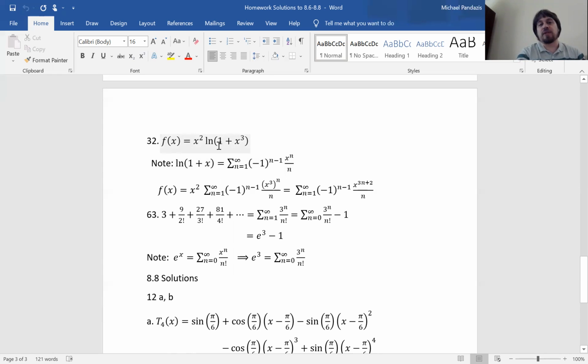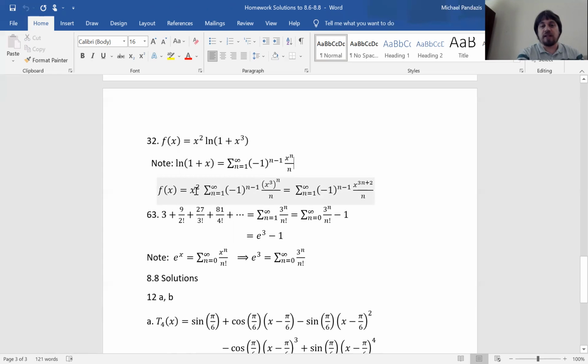Okay, so f of x equal to x squared times ln of 1 plus x cubed, this function. And so we want to obtain a Maclaurin series using this equation. Okay. Well, first I'm going to write f of x equals x squared times the sum from n equals 1 to infinity. So I'm going to express ln of 1 plus x cubed using this formula. So to use this formula, I'm just going to replace the x here with x cubed. And so I'm going to get the sum. And instead of an x being raised to the n, I'm raising x cubed to the n, right? I'm just substituting. Raising x cubed to the n is x to the 3n here, right?